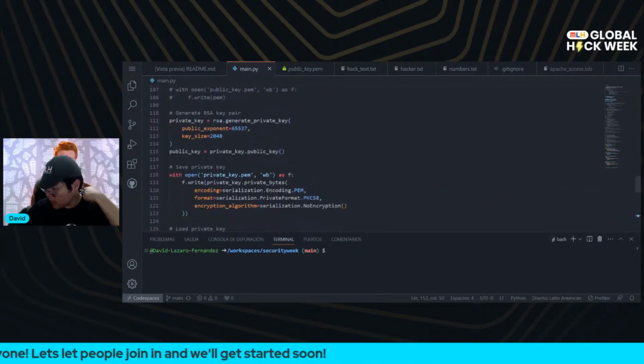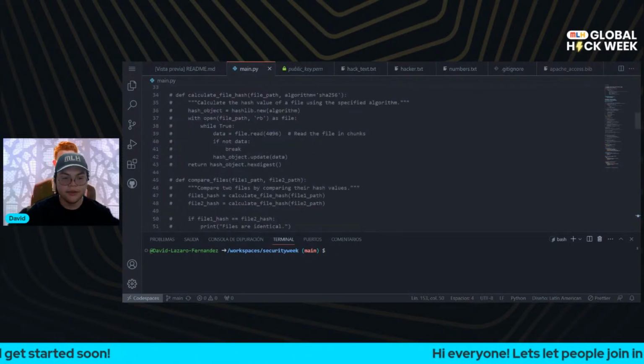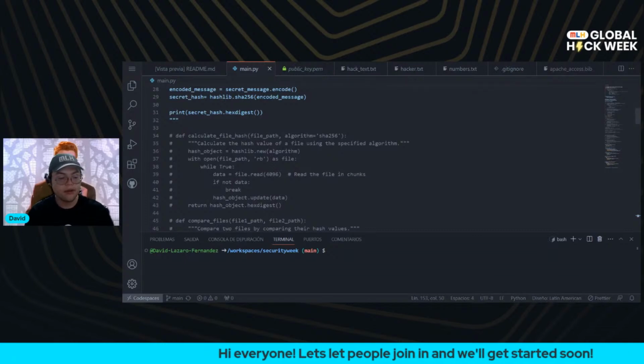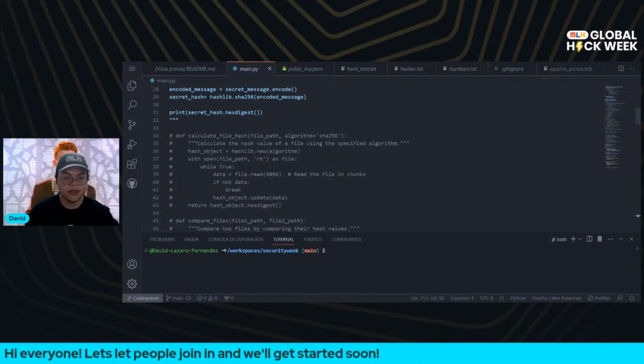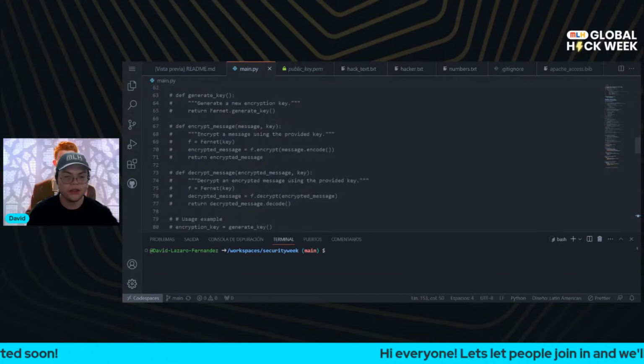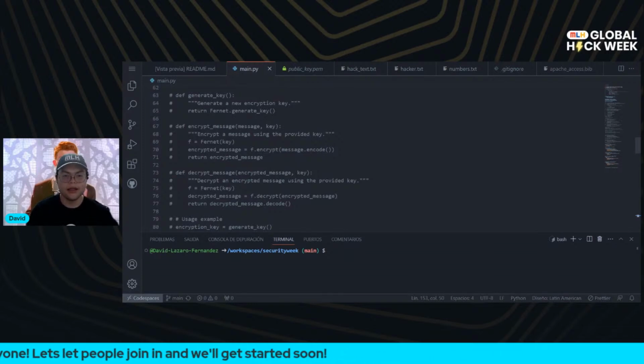In our last session, we learned really cool things like what hashing is, how to calculate a hash, and some hash algorithms like MD5 and SHA-256. We also learned how encryption works, some encryption algorithms, and what kinds of encryption exist, like symmetric and asymmetric encryption.